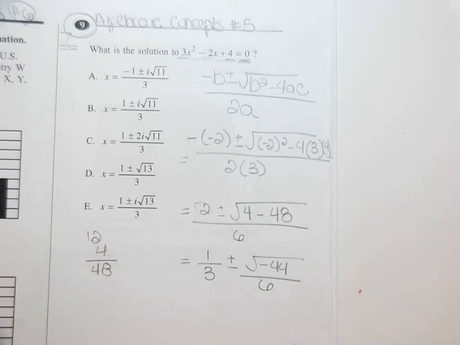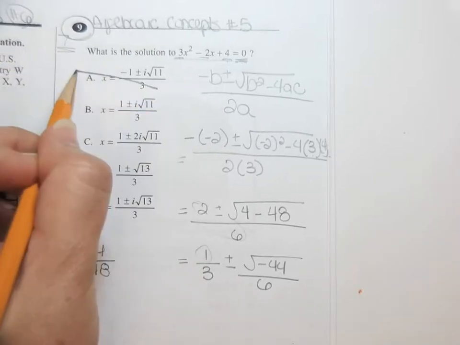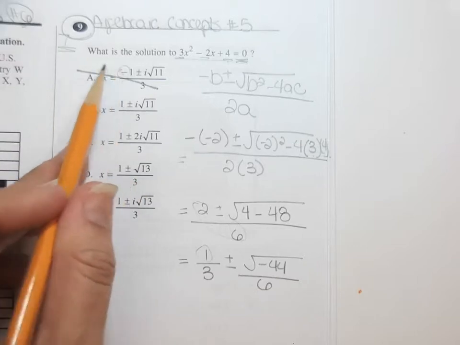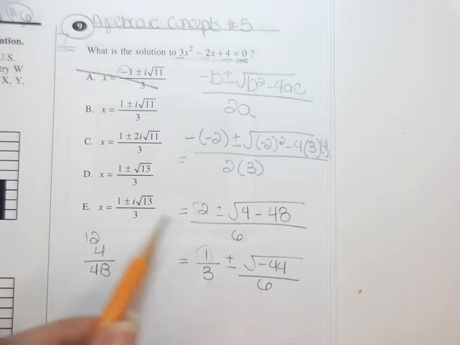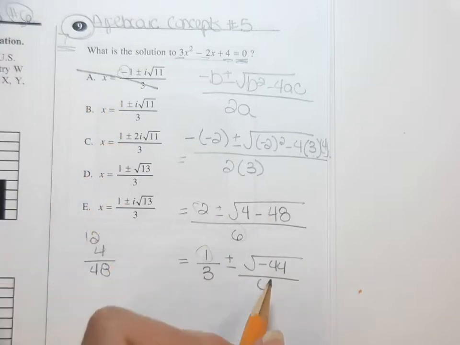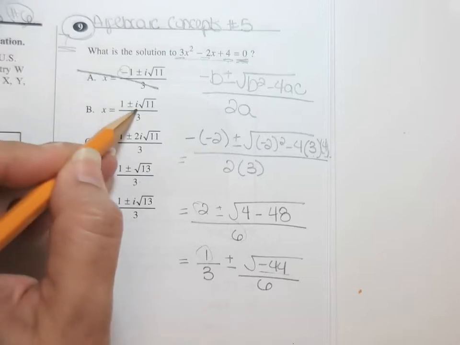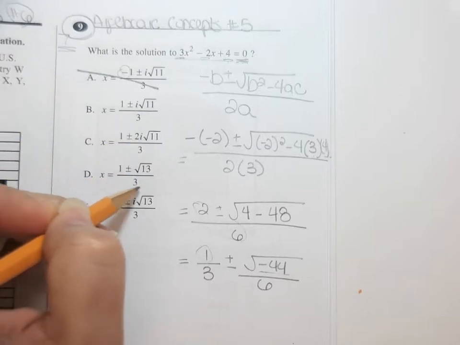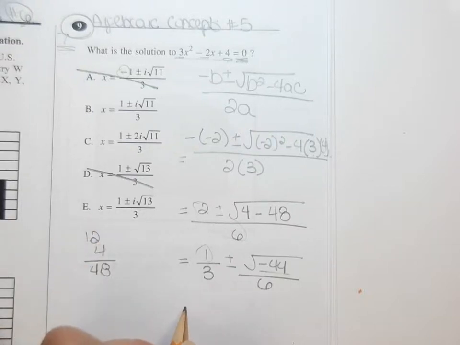Okay, I'm going to pause for 1 second. I know that this is a positive 1. So in going through, I'm going to eliminate A because it's a negative 1. And that's it. I know that I have 3 in my denominator because that's going to reduce. I can't reduce that anymore. I know that this is a negative under a square root, so I'm going to have an imaginary number. So that's imaginary, that's imaginary, that does not have an imaginary, that's imaginary. So already I can make a guess between 1 and 3.